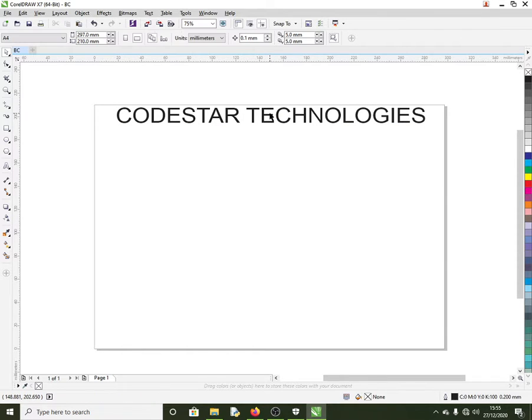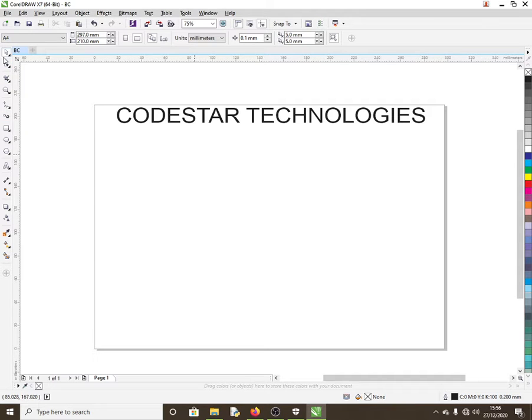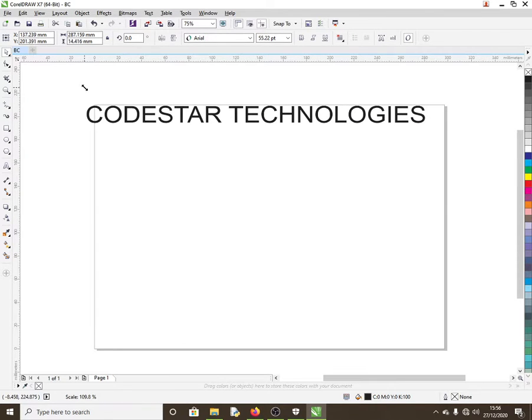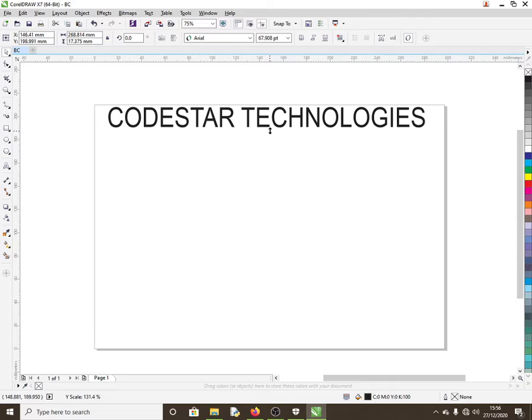And there is one thing you need to know. If I double click inside, it's going to show the cursor. If I click outside, this is the select tool, the pick tool. To use another tool, you have to click on it and pick it. There are these nodes here which you can stretch like that, either downwards or from the center, something like that.